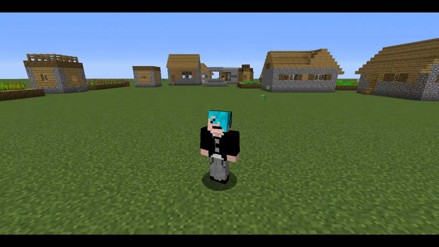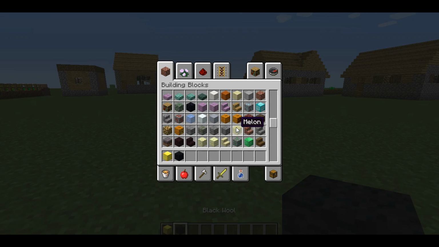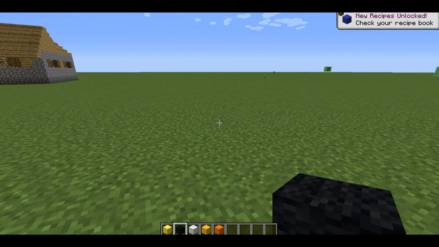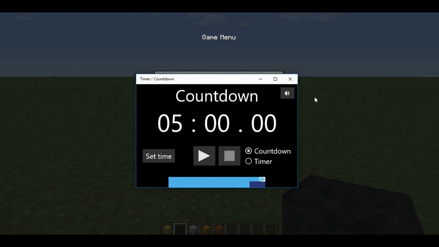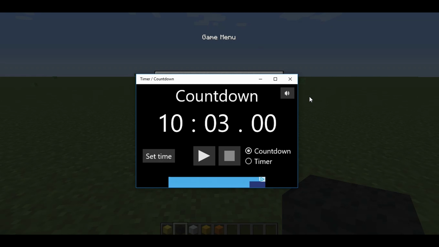So, obviously, for this challenge, I'll need to be using some blocks to build something. And so, let me just pick some blocks that I'll be using today. There we go, all set, and that's all I'm going to be using for today. So, I got my timer here right now, and let's just set it to 10 minutes, and maybe give ourselves a 3 second head start, just so we can swap onto the Minecraft screen.